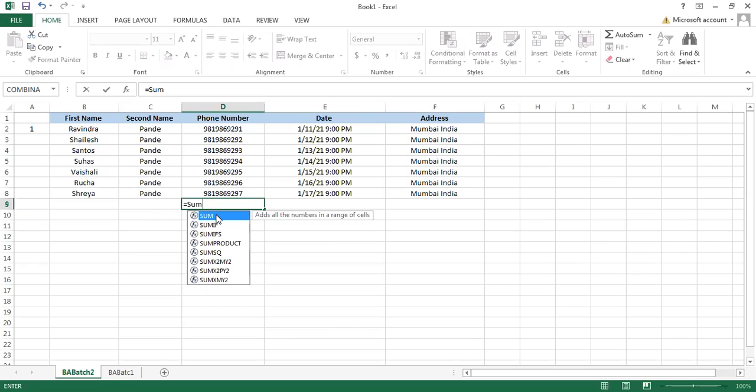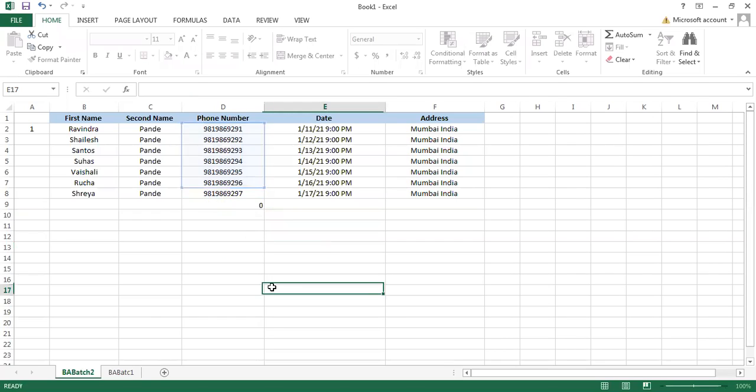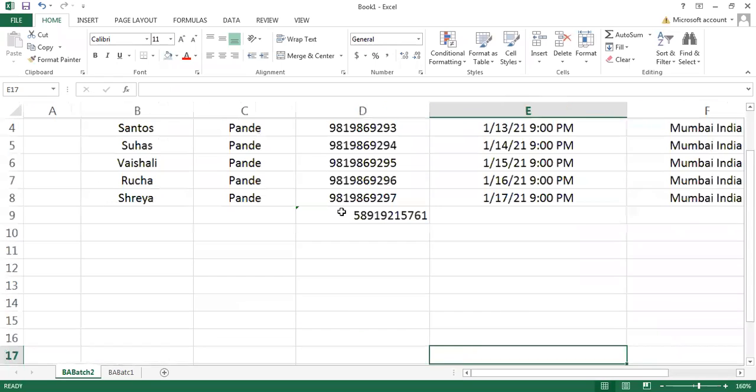Now I have to start the curly brace. Now it wants number 1 to number 2. So that's D column and row 2, right? So I'll say D2. You can see this got selected, and then I'll put a colon and I'll say D8 or D7 and I'll close the brace. You can see the selection. I'll just make it bigger.